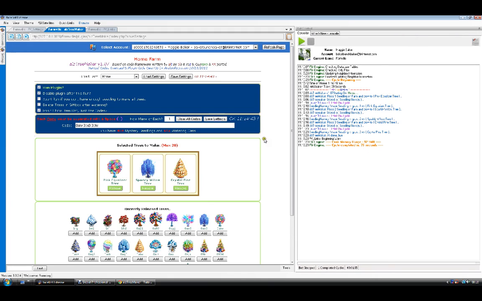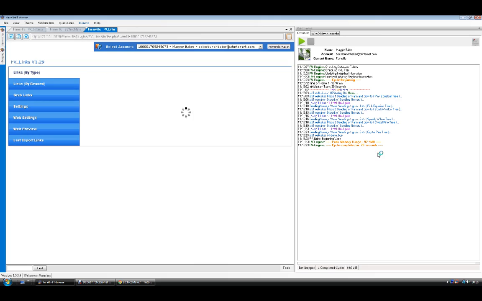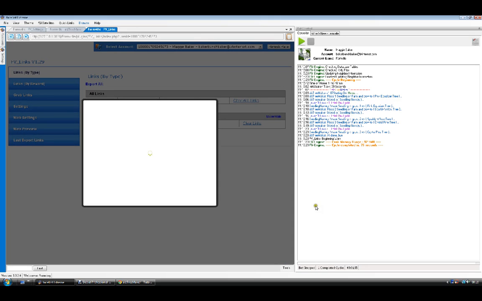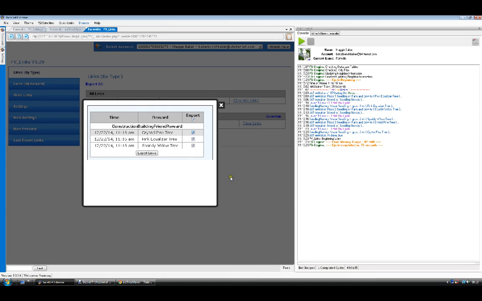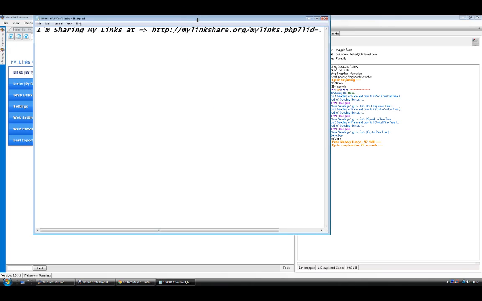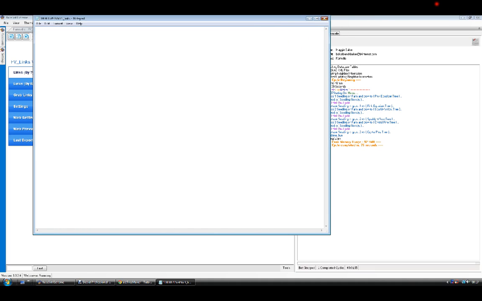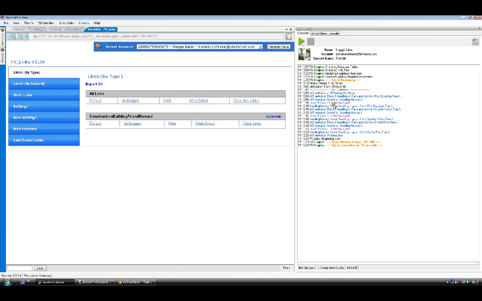Now before you go to your links, clear all codes. Untick these two and save. Go to your FE links, refresh, web select to share the links, or you can do it by just sharing whatever way you do and export links. Trees, and then select all, cut, close this down, don't save, clear links.